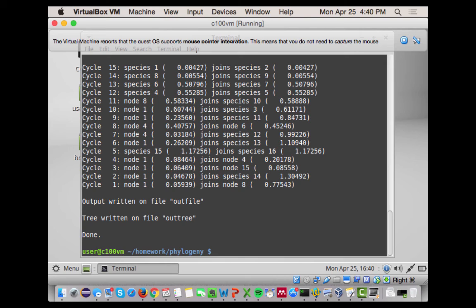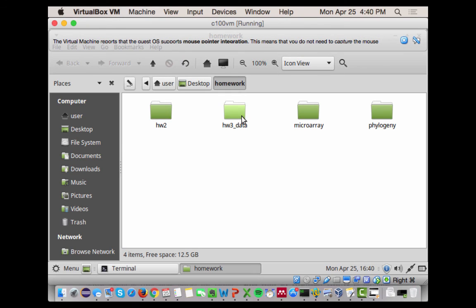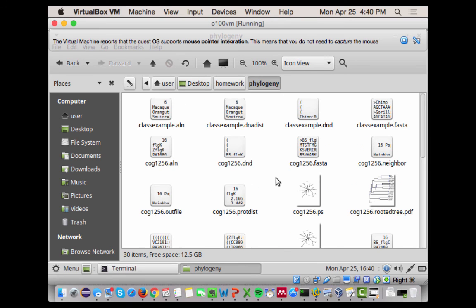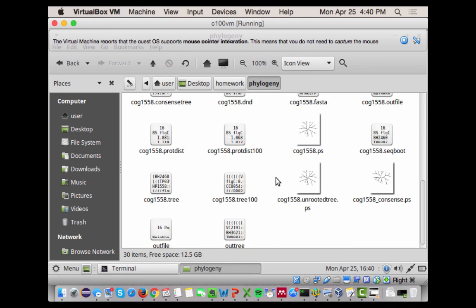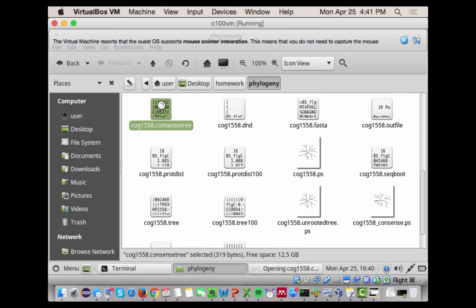Okay. Any more programming questions like this, or actually, what's your question? Well, I have a question for 4B. Yeah, so I opened up the file and I don't really know exactly what I'm supposed to do. Okay, this is the consensus tree, correct? Yeah. So you're talking about the text file, right? Yeah, that. Okay.